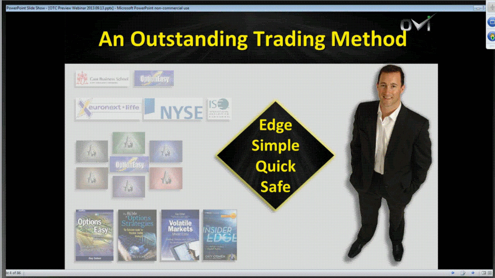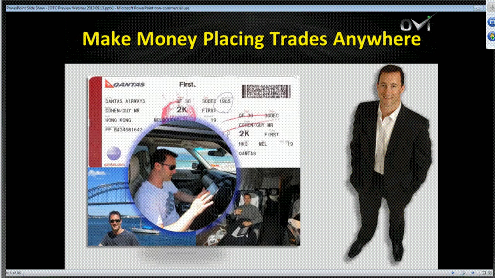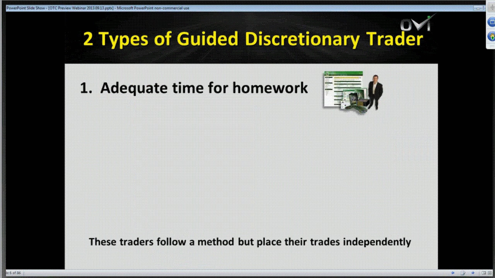I'll show you how we set about doing that, because what I'm going to show you tonight is a system developed for my personal use, and I finance it by licensing it to other people. So we have a very symbiotic relationship when we do this. It also means that we can place trades wherever we are in the world and have a pretty good life. Now that extends to placing trades on tablets and on smartphones, and it really is a very flexible way of being able to make some money, again, safely. So where I'm going to start is here.